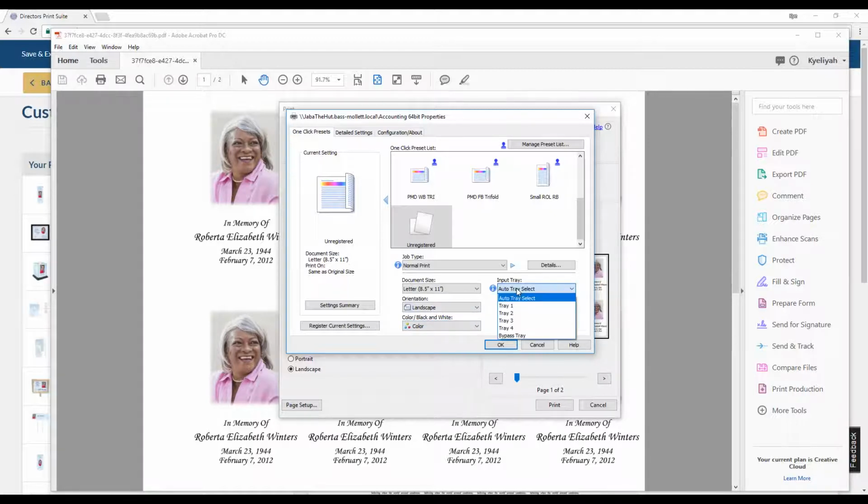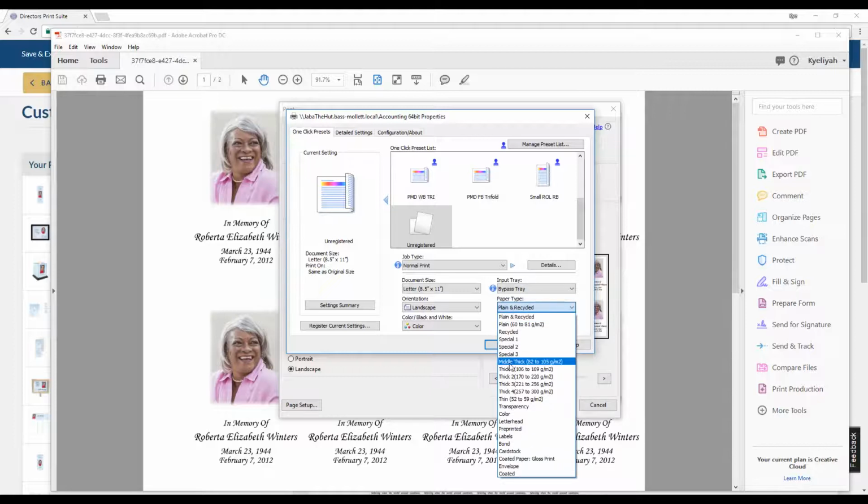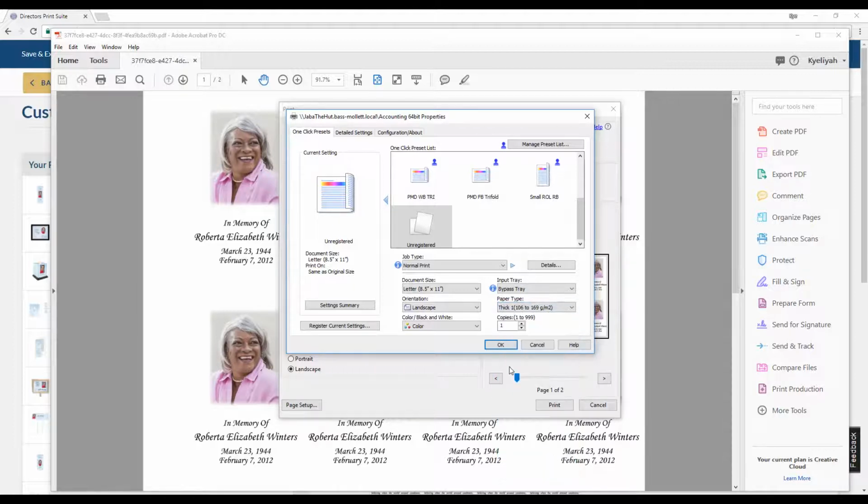And on the right-hand side, we have the option to choose our input tray. Today, I will be using the bypass tray. Last but not least, we have our paper type, and this will always be thick 1 to ensure that the ink stays on the paper.